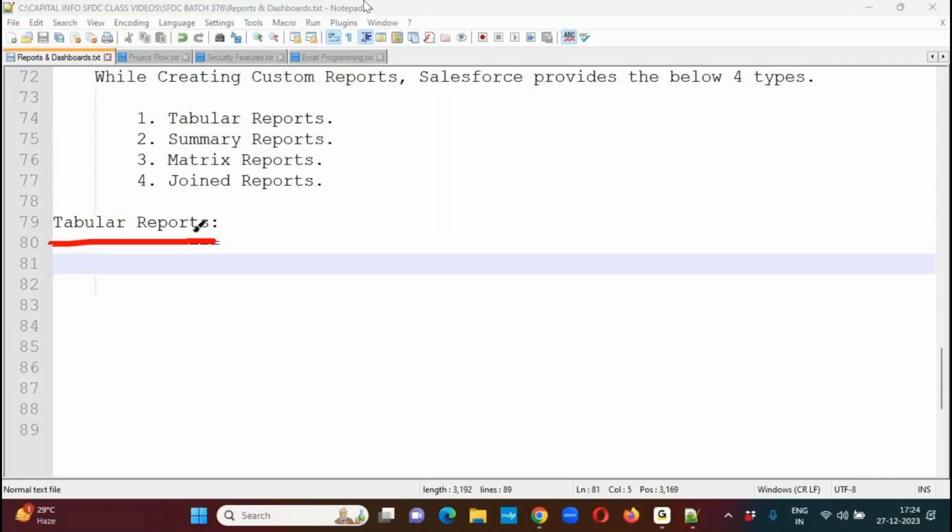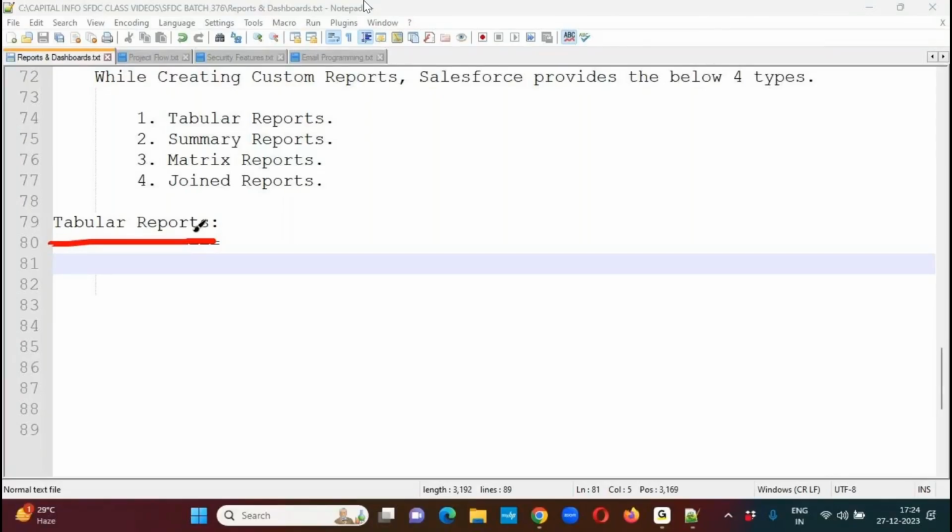Now you can raise a question. Sir, whenever we are representing the records inside the table, do we have any possibility to add our own user-defined conditions? Like sometimes I want to represent a report which shows only those case records whose priority equals high.